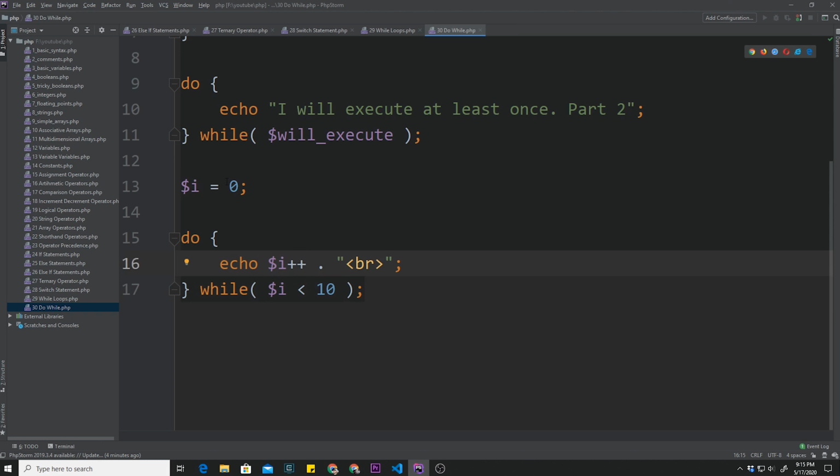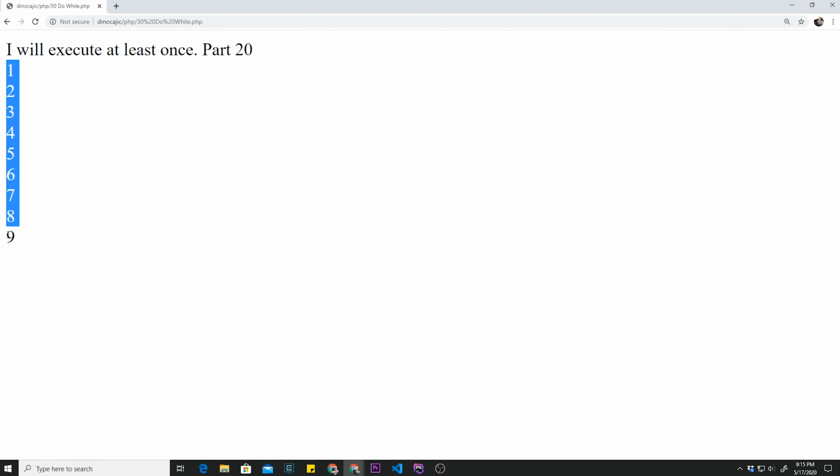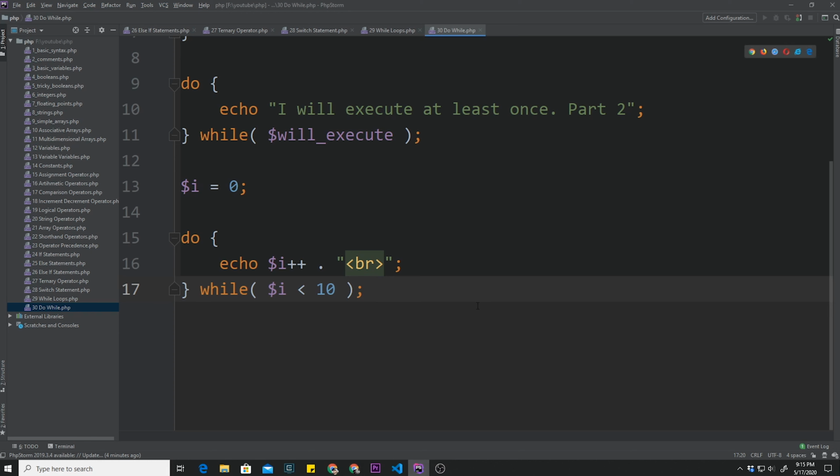So it'll start off at I is equal to 0, it's going to increment, then it's going to check for the expression. After it executes 0, then it's going to say 1. Is 1 still less than 10? Yes, and it's going to keep doing that up until it gets to 9, and it's going to increment to 10 at that portion, and it's going to say is 10 less than 10? No, so then it's going to stop the loop body. So it should print out from 0 to 9. So let's go ahead and refresh, and there we go. 0, 1, 2, 3, 4, 5, 6, 7, 8, 9. So we get the same result as doing a traditional just while loop.